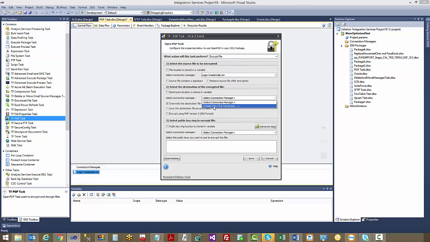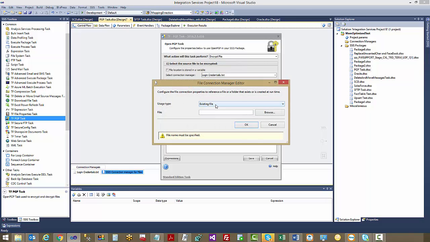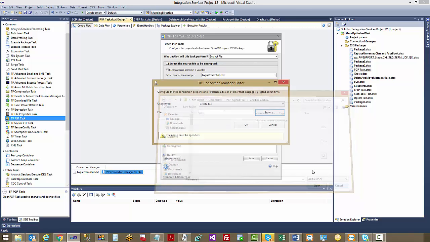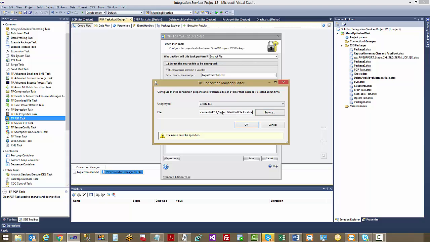I'll select the drop-down for Create New File Connection. I can select Create File or choose Existing File. For this option, I'm going to select Create File. Click Browse, go to the second file location. Here's what I'll do. I will copy this file location and paste it in the file field, and then add the file name that I'm going to encrypt.